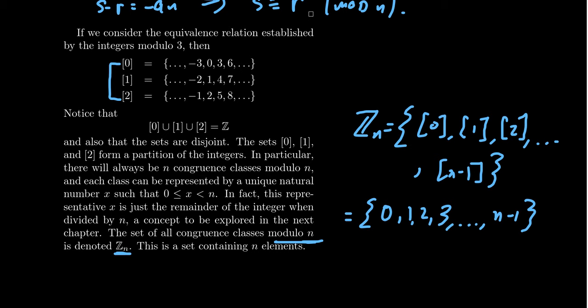Because we'll be able to use 1 and n plus 1 interchangeably when we're working in Z_n. And so this is something that happens. When one works with equivalence relationships, you get so accustomed with two different representatives being identical, that you don't really differentiate between them anymore. When it comes to fractions, for example, 1 half and 2 fourths are considered the same fraction. That's not exactly true. 1 half and 2 fourths are the same rational number, but they are different fractions.